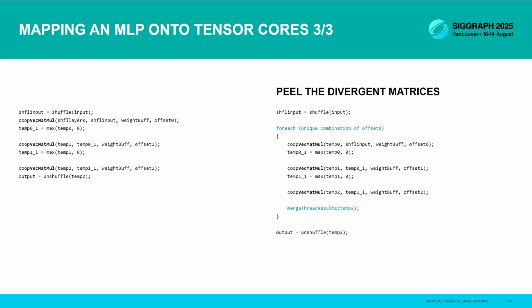Finally, if the compiler cannot statically determine that all threads will for sure use the same matrix, it implements this divergence peeling loop. The loop is dynamic, and if there is no divergence at runtime, it will only execute once, but the extra code and branch operations still have some minor cost.